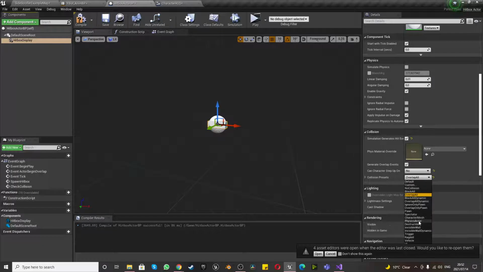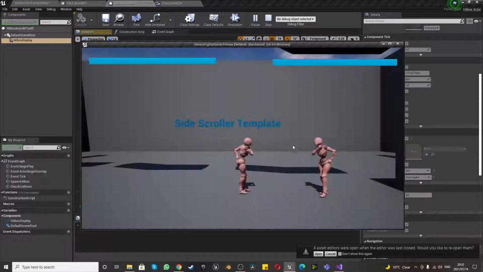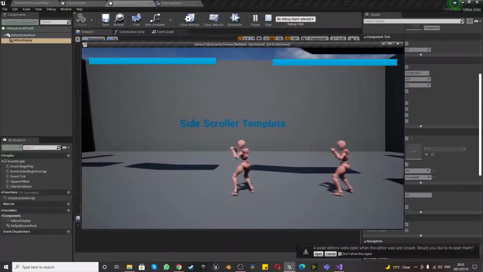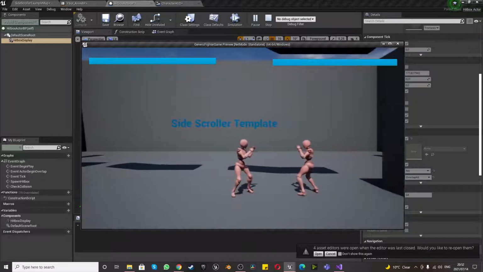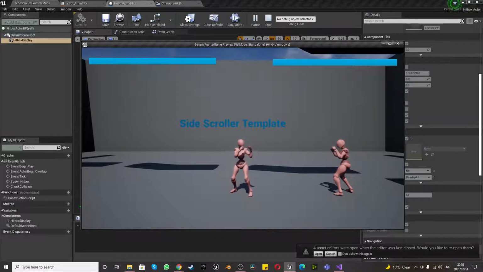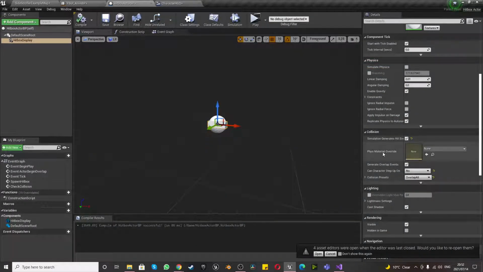We made sure that it wasn't working, no collision. The reason we had it on no collision is because there was a collision in place, which means if you spawned it in the fighting game beforehand and you punched and collision was turned on, it would move you backwards because your mesh would be colliding with it and it just wouldn't work out properly. That's why we set it to no collision, but the correct method is overlap all.